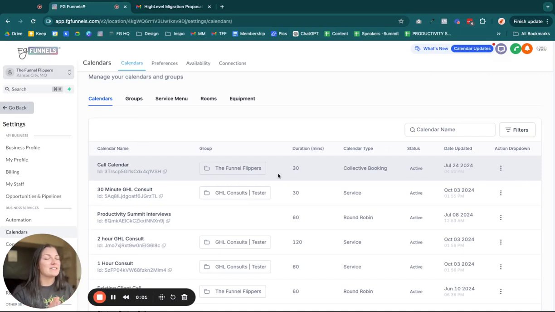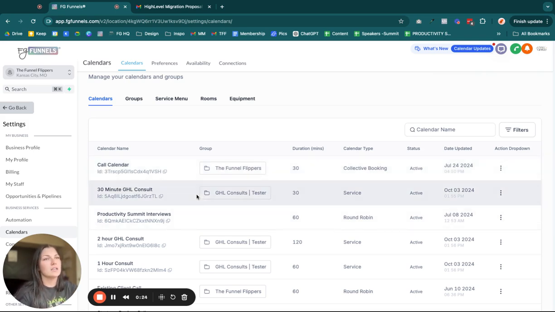Good morning. Today we're diving into how to create booking slots that vary by time and also cost. This will be super helpful if you're someone who does a lot of consulting, or even if you're doing something in person. Let's say you have jet ski rentals and they vary by 1 hour, 2 hour, 3 hour, any type of rental business. This would also be super helpful for that.